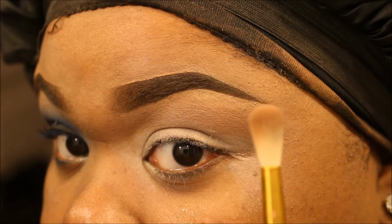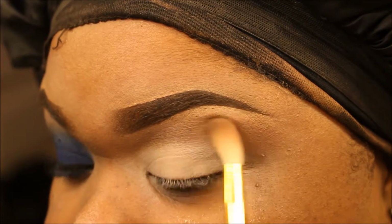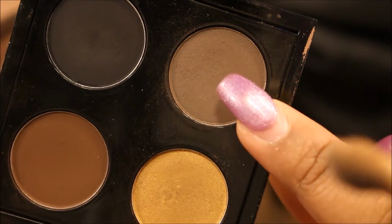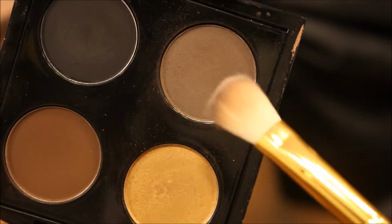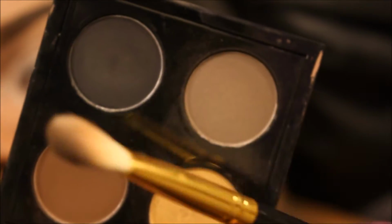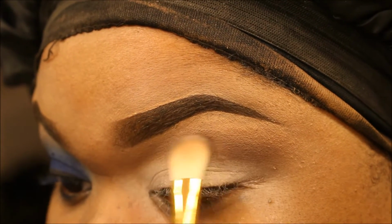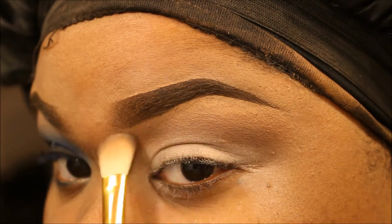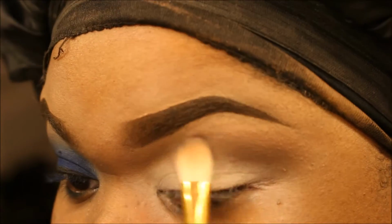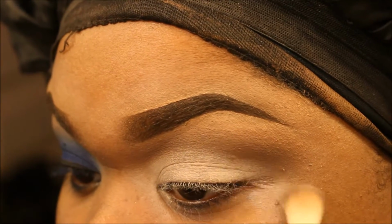I'm just using a blending brush, it's not really fluffy, but it's a nice size. So I'm gonna take a little bit of Concrete from MAC, and that's like a gray tone color. I'm just taking that on a blending brush very lightly. I'm gonna tap off the excess right below our transition area, and just kinda whisper it onto the transition area, because I didn't want this to be too dark.